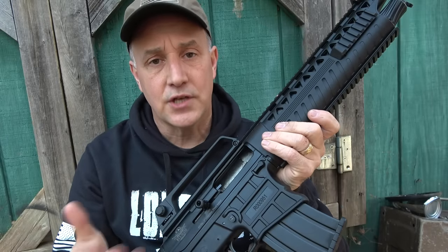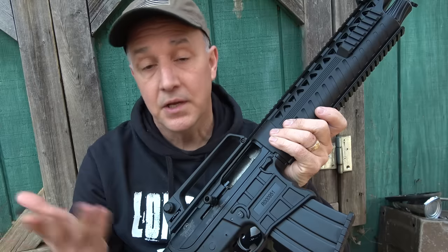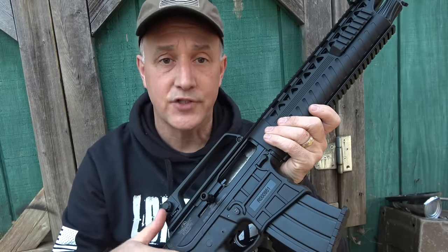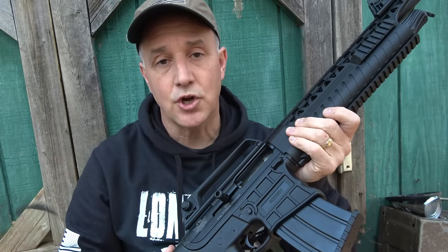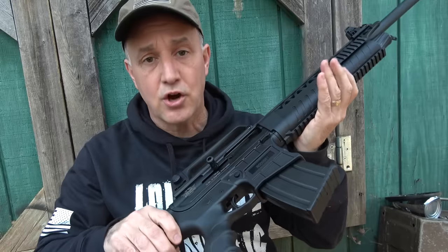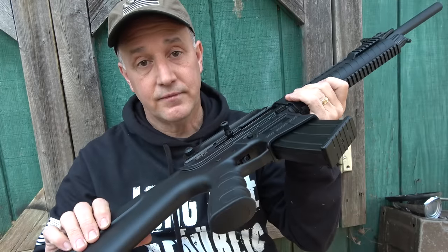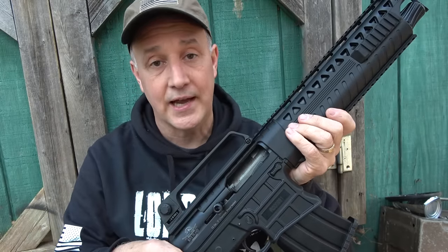As far as cons go, the price, $400 to $450, it's not bad for a 12-gauge shotgun, but a little pricier than some of the other imports that I've seen. Another con would be that we did have a malfunction. Again, it was early on, but none other than that. It is a large shotgun, so I would add that into the cons, even though it is lightweight. For a 12-gauge shotgun, and you can really do a lot of things with it, I think the pros far outweigh any kind of cons.